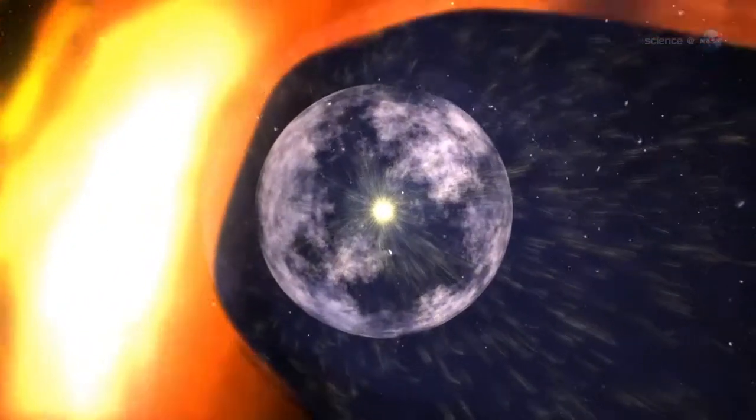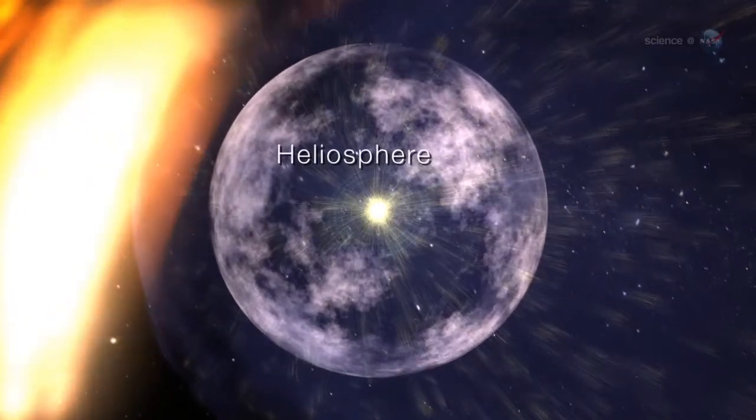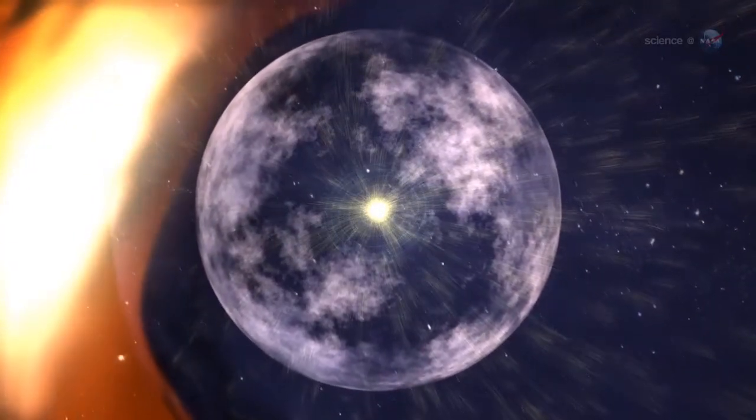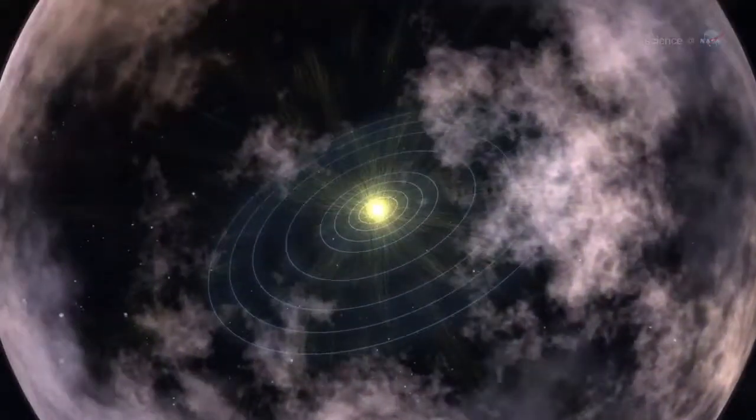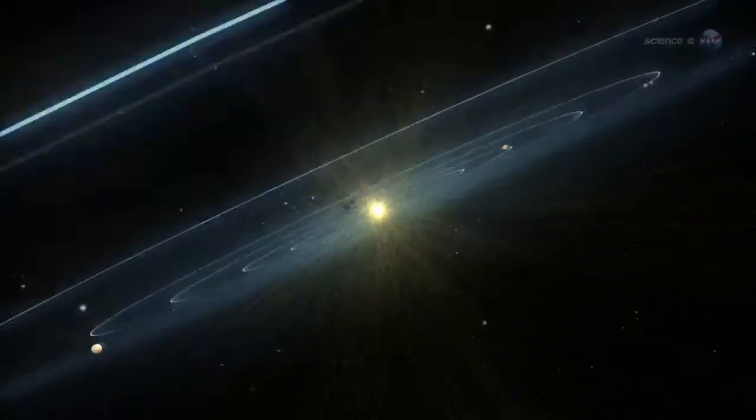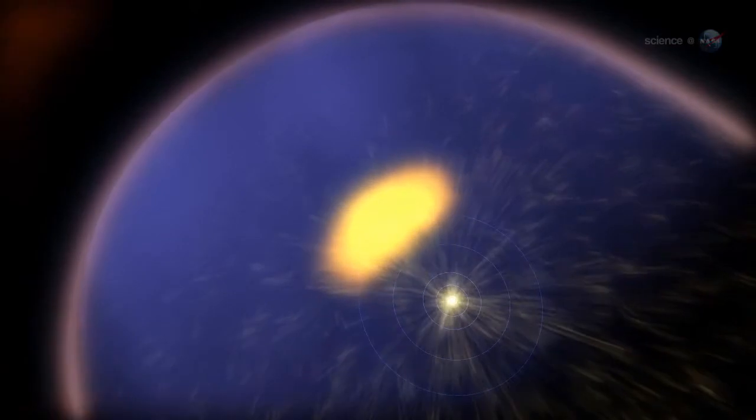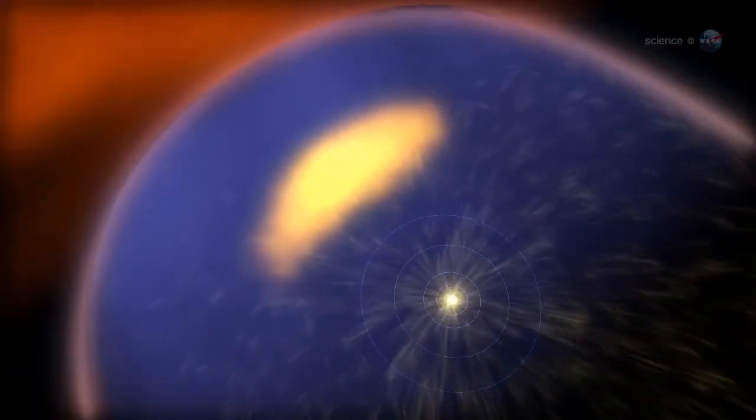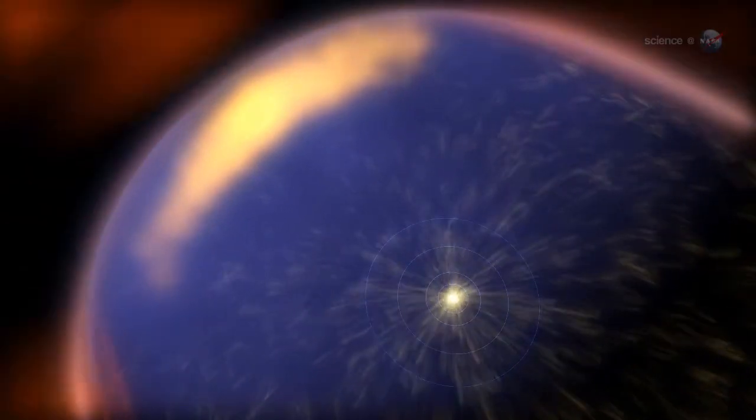Our solar system is surrounded by a magnetic bubble called the heliosphere that separates us from the rest of the Milky Way. Outside lies the realm of the stars, or interstellar space. Inside lies the Sun and all the planets. The Sun blows this vast magnetic bubble using the solar wind to inflate its own magnetic field. It's a good thing. The heliosphere helps protect us from cosmic rays that would otherwise penetrate the solar system.